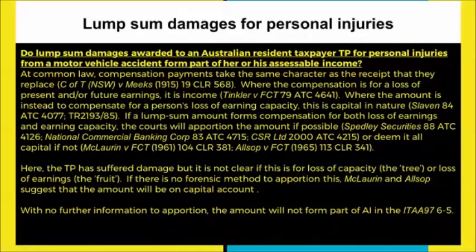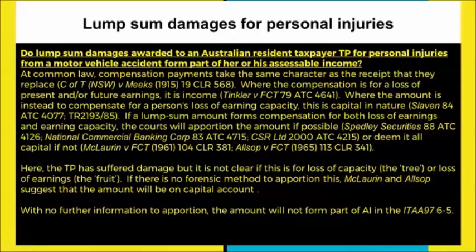And so this explanation of the fruit and the tree actually predates Meeks's case, but that's in Australian law the foundational source for that idea that compensation takes the character of the thing that it is replacing, where it replaces present or future income. That's Tinkler's case, that's the fruit. And instead, if it's to compensate your loss of earning capacity, damage to your body, somehow stopping you from being able to earn, then that's capital in nature. And before 1985, that was essentially tax-free, before capital gains tax was introduced.